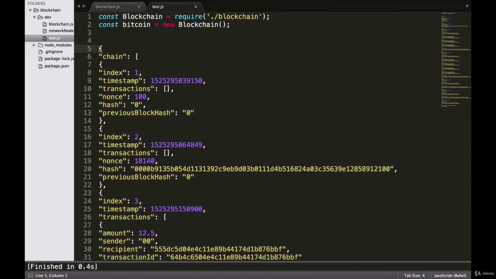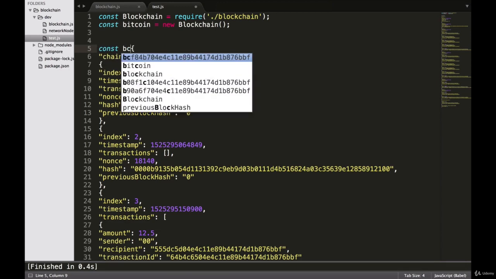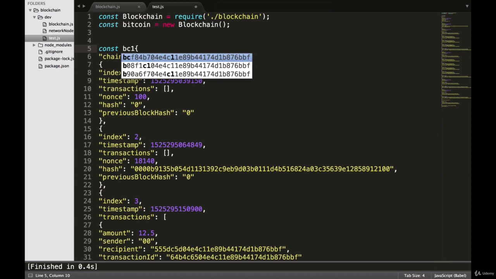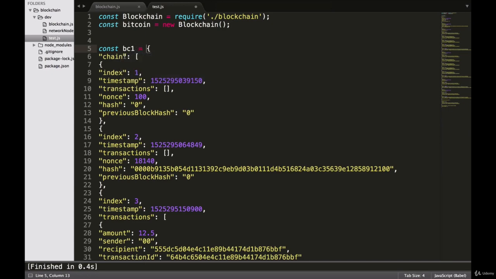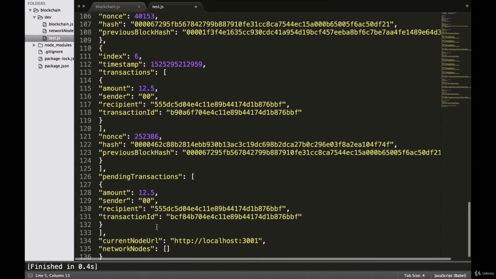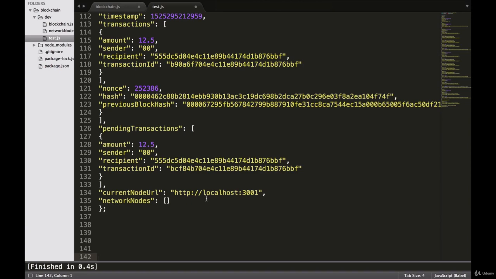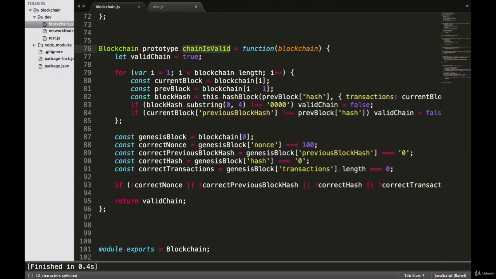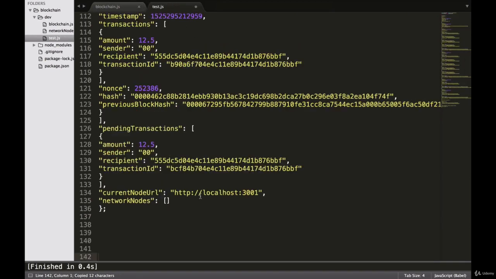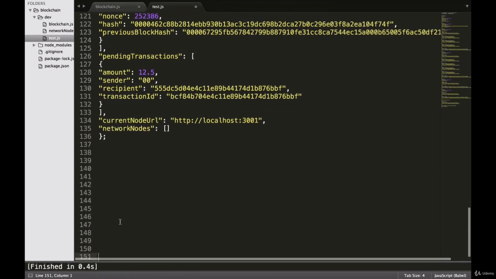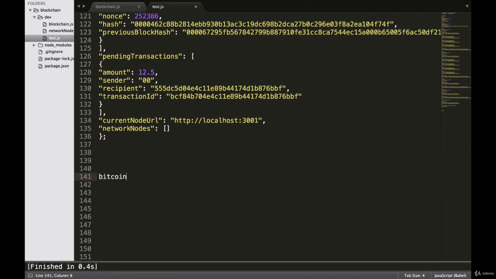Next, we're going to save this whole object as a variable. So we will say const bc1, which will just be blockchain1, equals this entire object right here. Cool. Now what we want to do is we want to use our chain is valid method. So in test.js, we will say bitcoin.chainIsValid, and we have to pass a blockchain into this.